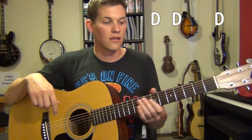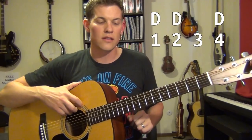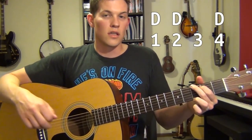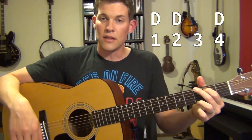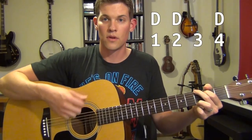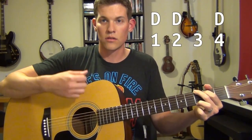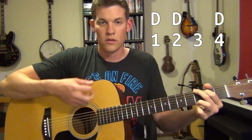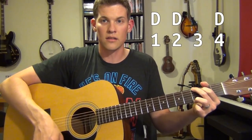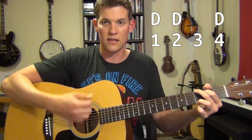Exercise number 6. We're going to backtrack a little bit. So far, we've been adding strums to every exercise to get the new one. We're going to subtract a bunch of strums from this one. This one, we're going to have a skip on beat 3. And a skip is basically a fake strum going downwards like this, a fake down strum. You're going to skip the strings, just barely miss them. So the difference between a strum like this and a skip like this, you probably didn't see the difference. From your angle, it should not look any different.